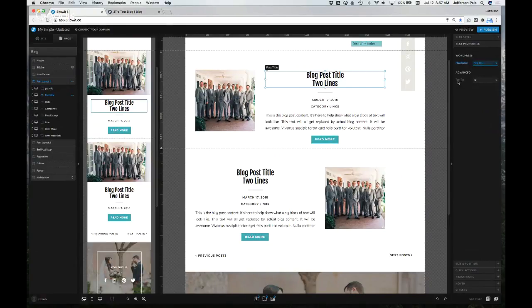It's also good while you're in here to set, for SEO reasons, the text tag based upon how it's being used. If you have a big old post list like this, the titles are best done as an H2 tag. But then if you're on a single post, the title is best done as an H1, since it's the priority of that whole page. So that's how you would define a post title.